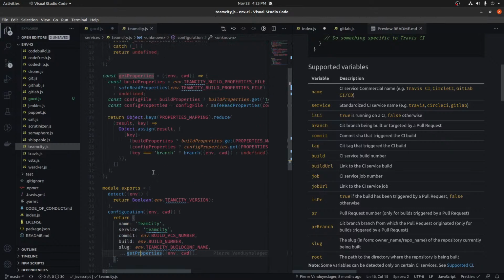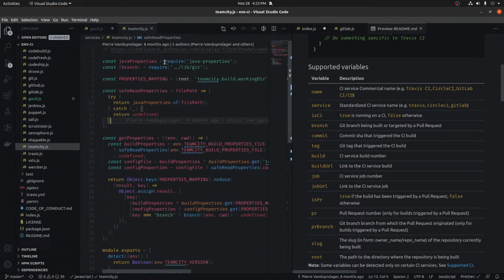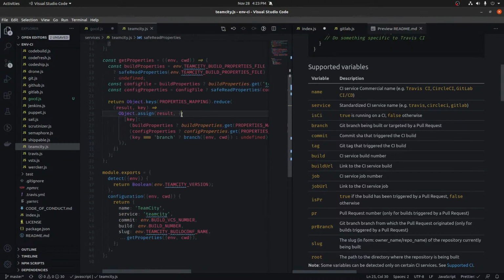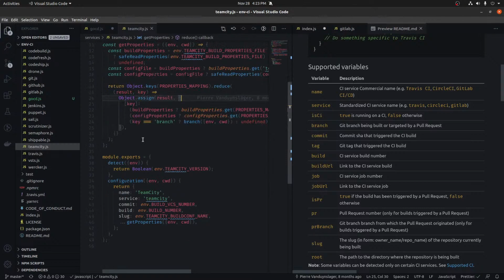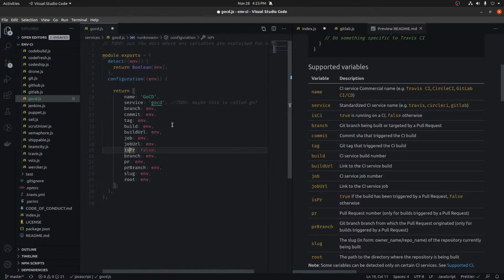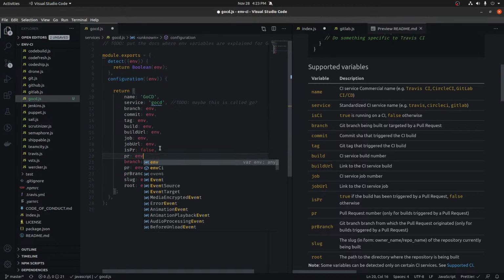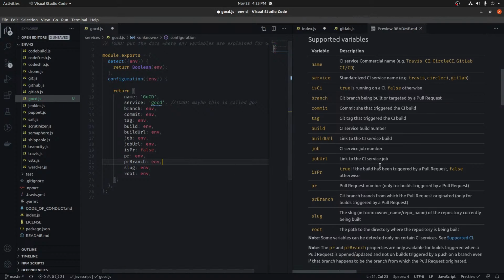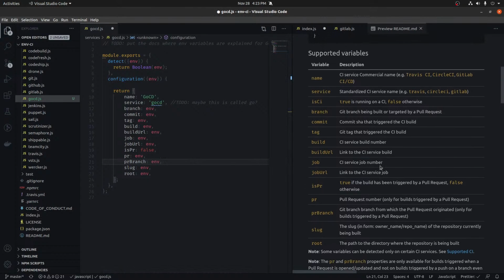And the thing is, these can actually be totally excluded and they can be undefined, which you can see pretty easily with some of these. Like this one has hardly any, the TeamCity one, which is fine. There's some get properties thing. That's interesting. So there's some extra coding that someone's had to do here to get the TeamCity one working, which is cool. That's fine. We got is PR, we've got PR, which again, I'm probably going to get rid of those. We got the PR branch, and we'll get rid of those ones. Slug and root. Alright, so we've got all the pieces that we need.